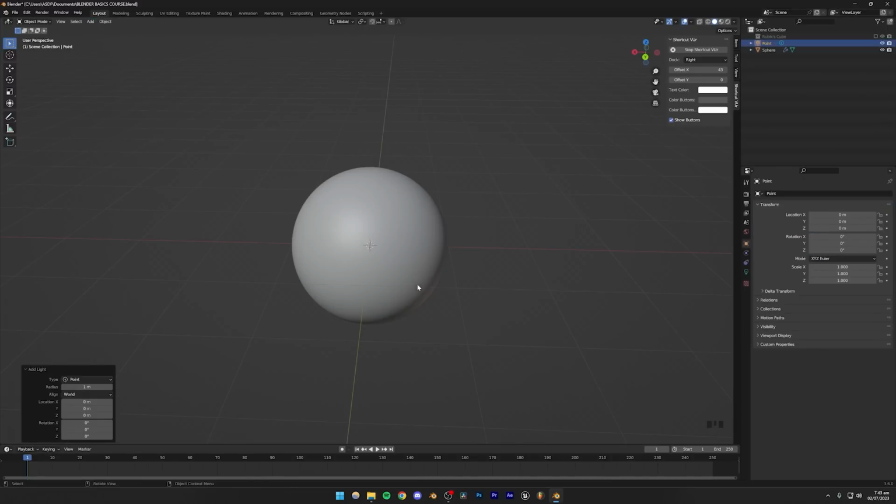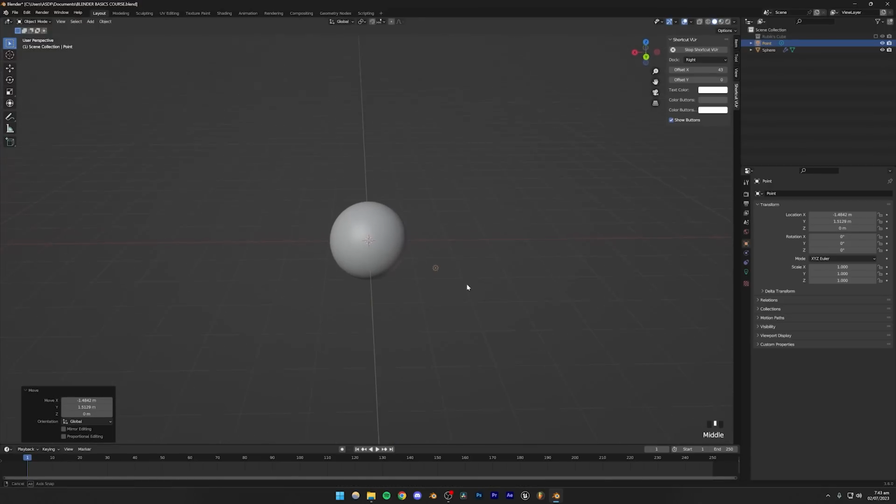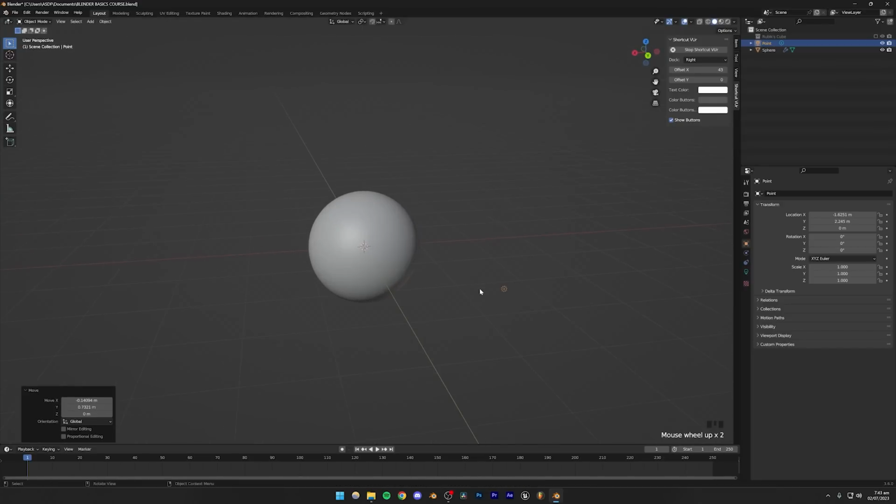So let me first show you the point light. You're going to see that the point light is not actually here. The reason we can't see it is because it's inside the sphere, right? So I'm going to be pressing G and Shift Z so that we move it in the X and Y axes, and I'm going to see that this light is right here. Let's place it right there, and actually let's place it a little further, something like that.